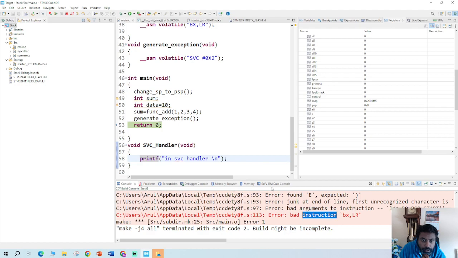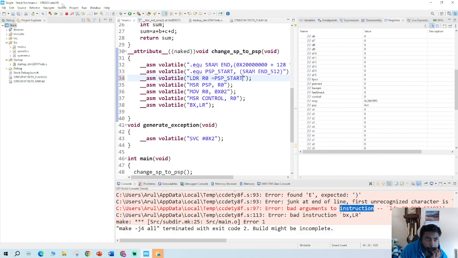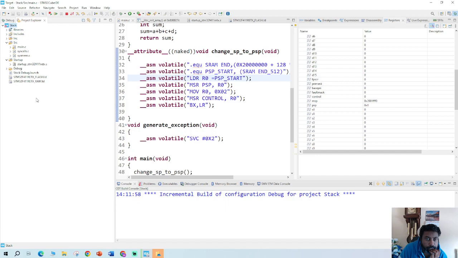Printf in SVC handler. Okay, you have to add volatile. LDR R0, PSP start. So there should be LDR R0 where it starts. Build again.